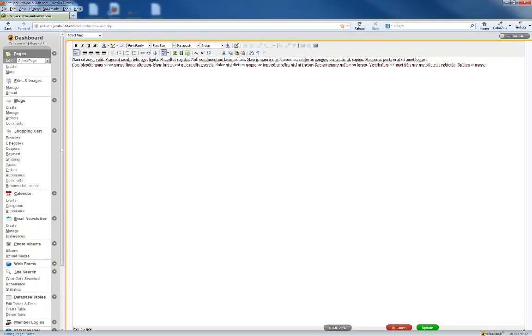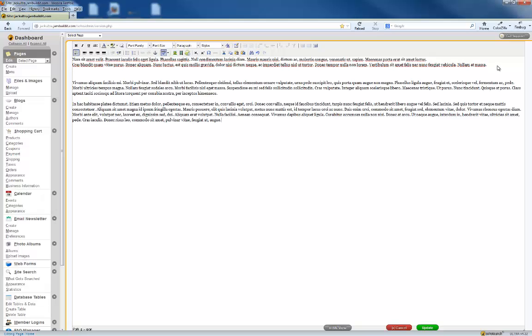So now I'm going to go over adding images to the text editor and the best way to format them to look good on the page. Just so I have some text to work with as an example, I'm going to go ahead and add some additional text onto my text editor.